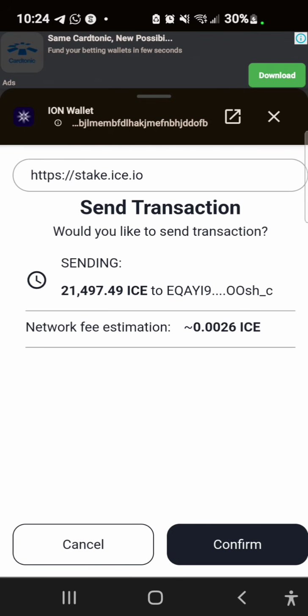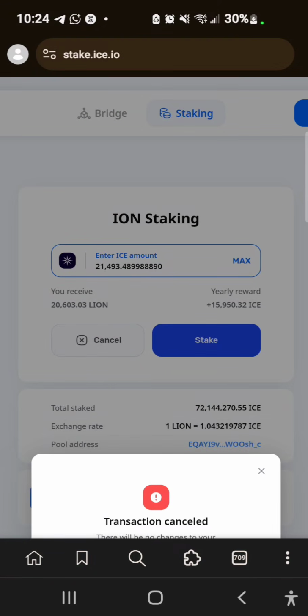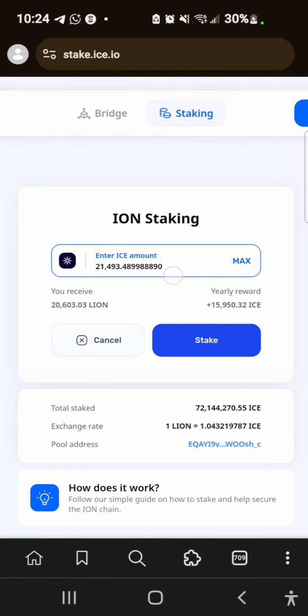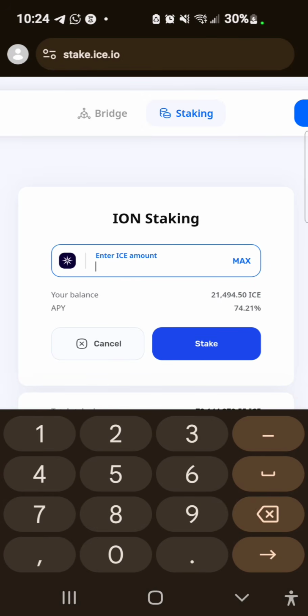So now I'm staking 497. So I'm going to cancel this. I just remembered something. If you want to stake, I recommend you don't stake everything completely.